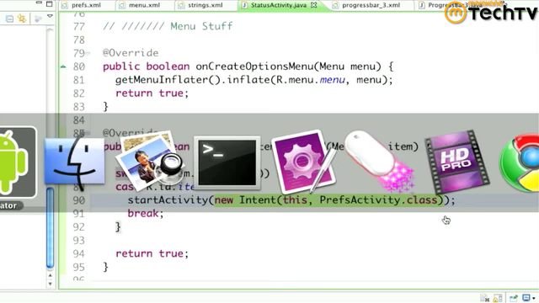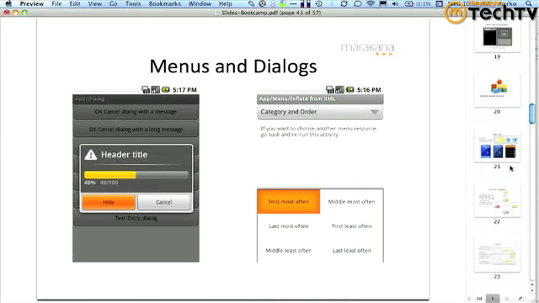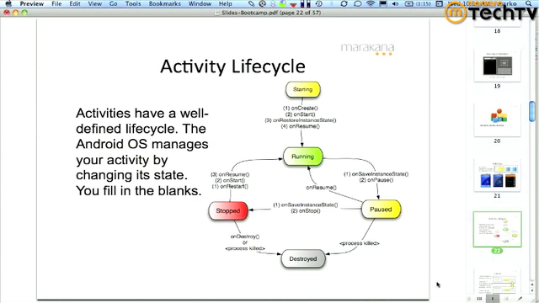And that's where the system decides. Remember we talked about the life cycle of an activity. This is where the system decides, okay, somebody wants an activity started, but maybe it's already running. Maybe it's already stopped. If that's the case, then it's going to come this way. If this is the case, never been run before, it's going to come this way. So it's up to the system to figure out the fastest way to get it up on the screen. Also, the whole back button implementation, the framework gave it to us, so we never had to take care of it. Yeah, exactly.